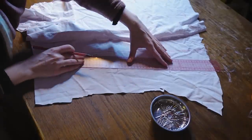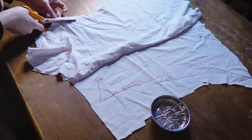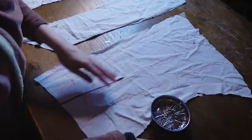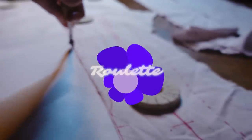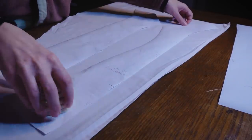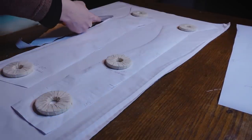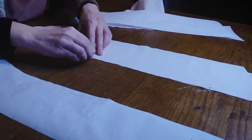With the shapes flat on my table, I can first adjust the lines a little bit with my ruler and transfer it to paper using my roulette. I have 4 pieces. So let's make a quick mock-up, which might end up being the lining of the fabric if it goes well. I'm just adding 1 centimeter all around as the seam allowance.